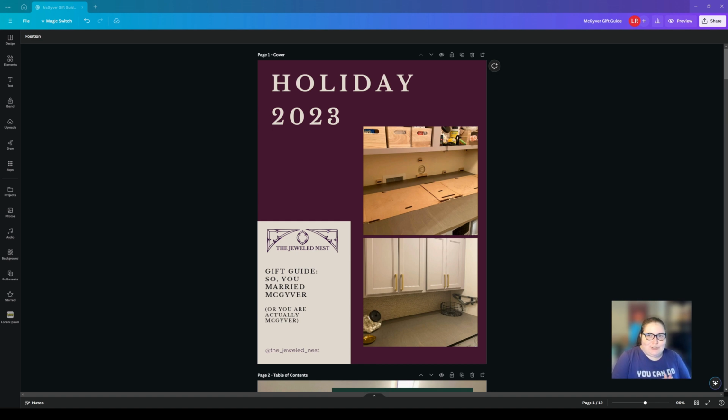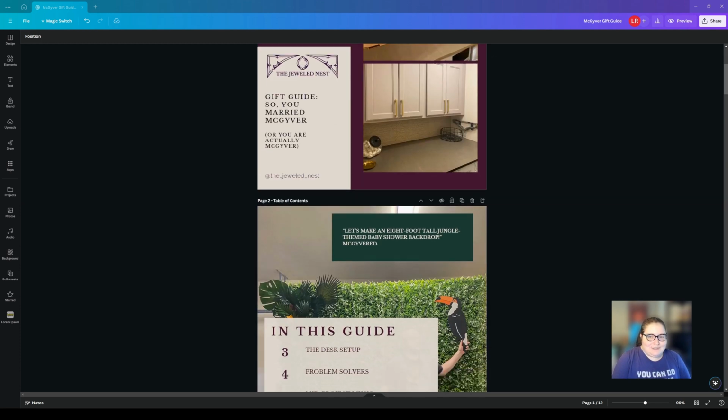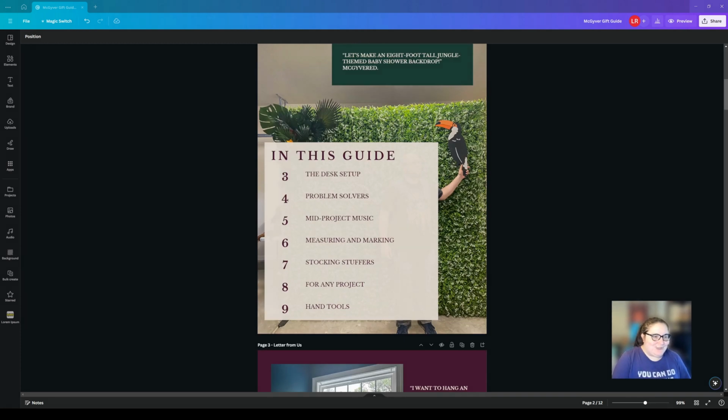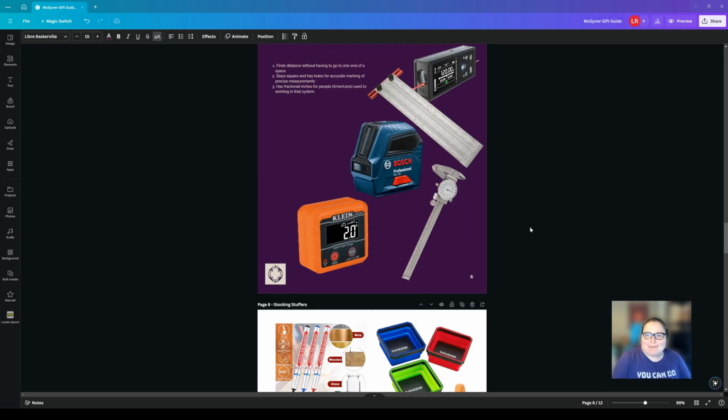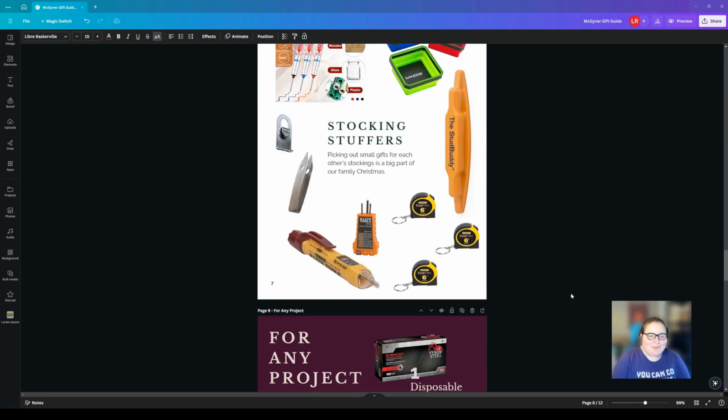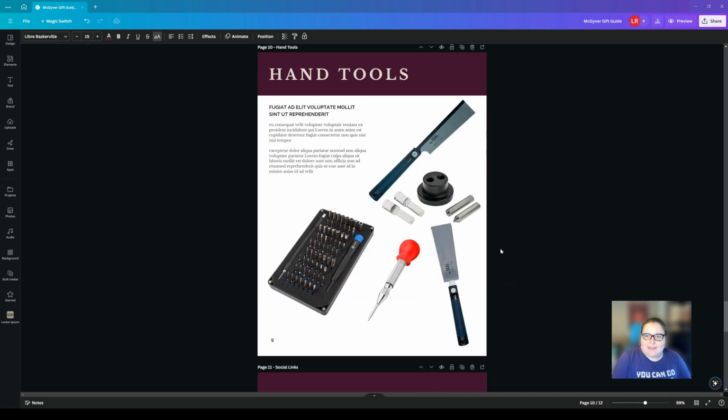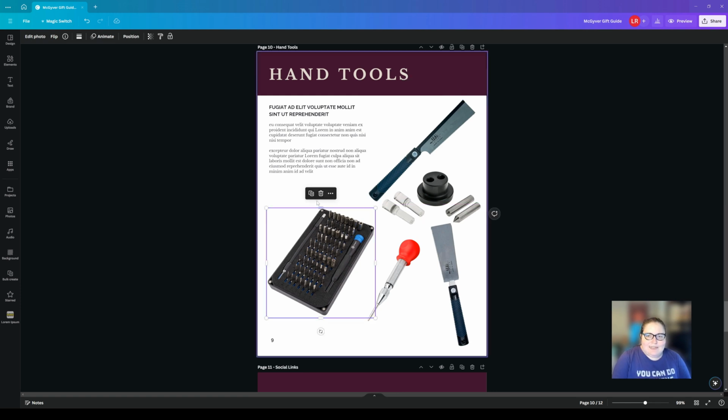I do want to show you two linking features in Canva, and then we'll publish. So first, of course, for a gift guide, you want to be linking to external stores. I have got my links most places here, but I did take one out. And of course, you'll see some of this is placeholder text and some of it is stuff I'm working on. So here on the hand tools, if you click on this saw, I can see it has the link already on it and I could go visit the link to check it out. But this iFixit tool set does not have that.